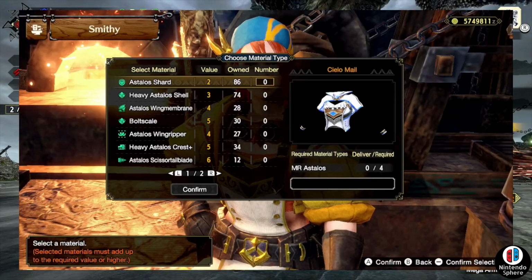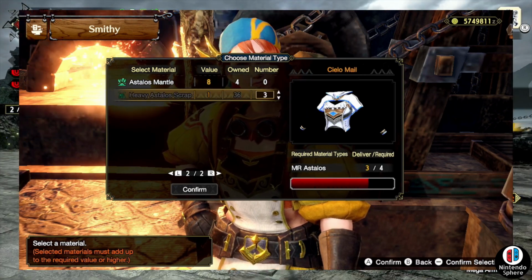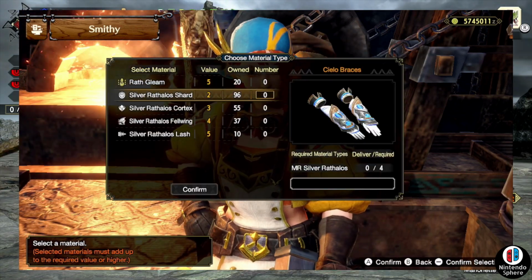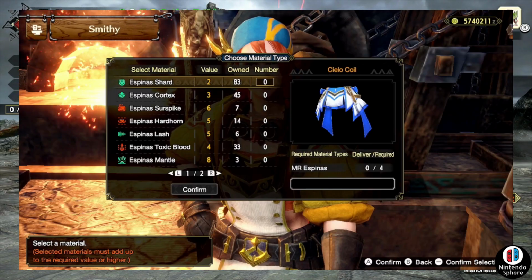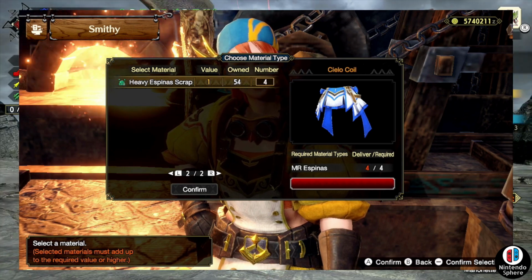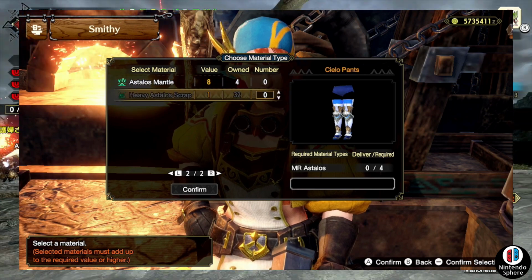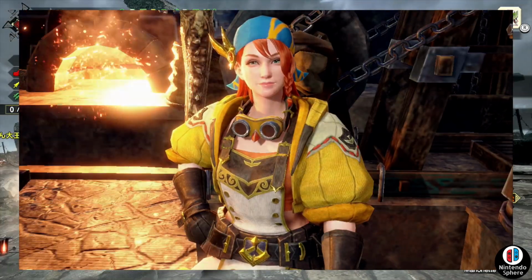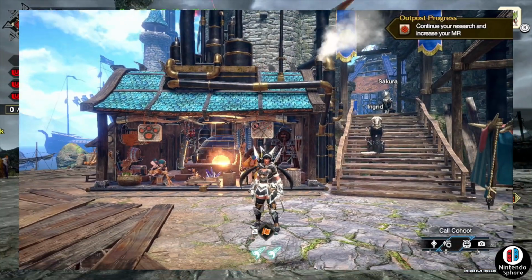Now, as you make your way back into town, go to the smithy, go into the armor crafting layered options, tap to the right to the special options section, and you're going to be looking at each one of the pieces. Originally, you're going to need, of course, the crystallized foreign drawings, one for each one of the pieces of armor. I believe they're all going to be mixed, whether it is you need Espinas, Astalos, or Silver Rathalos armor pieces. They're all going to vary one or another, but pretty much at the end of the day, you need however many points you need, or whichever parts you're going to need.